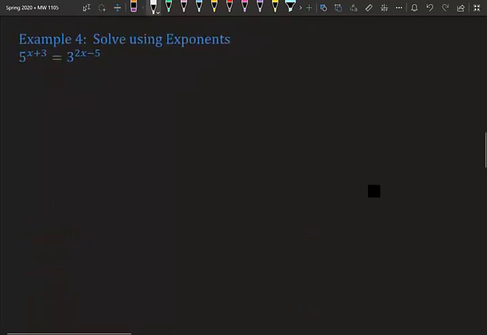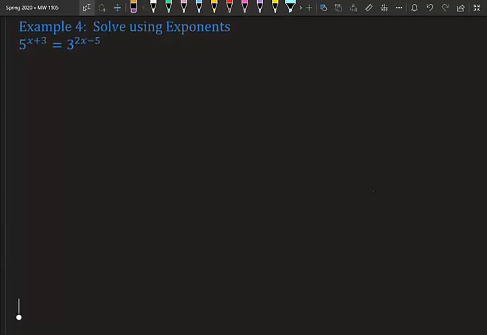All right, so we need to solve using, and we can't really solve here because can I get the same bases? Can 5 and 3 ever be the same base? They can't. So I need to switch this to logarithm. But how can I even switch this to logarithm when there's multiple exponents? I make it a logarithm. So what we do is we add ln to the front of each of these.